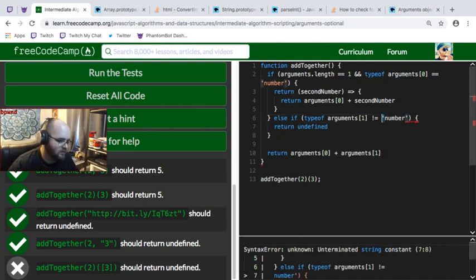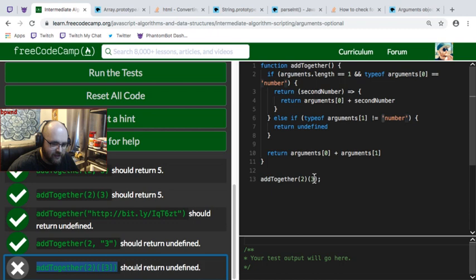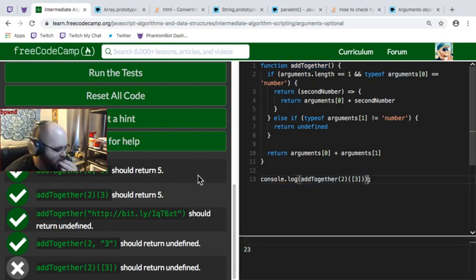Alright, so we're creeping ever closer. Let's take this example, see what we get from it, so that we can work on it. 23. What? Oh, that's right.